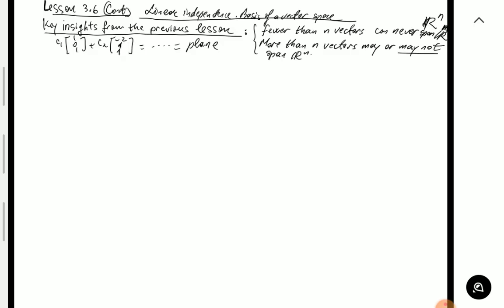And then of course, even easier to visualize if you have, let's say, one vector in R2. Say you're looking at a linear combination of only one vector in R2, let's say 1, minus 1. This is, of course, a line. So that's not going to be the entire R2, the entire space of column vectors with two components. So to represent the entire vector space Rn, you're going to need at least n vectors. More than n vectors may or may not span the entire space Rn.